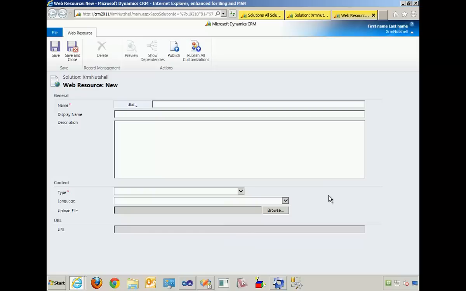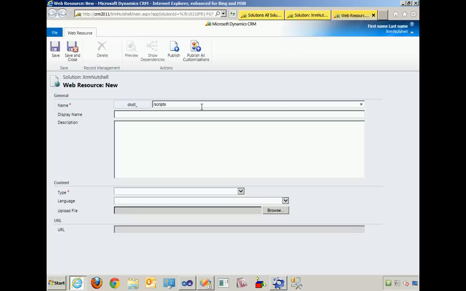And literally what web resources are is just files that you deploy to the CRM server. And if you've got a scaled out CRM farm, the CRM farm infrastructure takes care of making sure those files get, for example, to all of your web servers in your farm. If I wanted to, I could come in here and I could use a naming convention the SDK recommends.